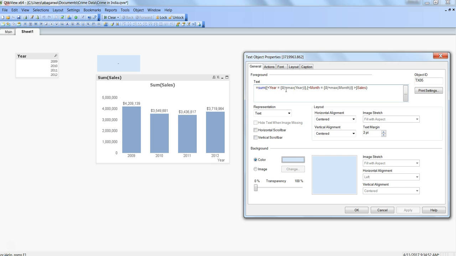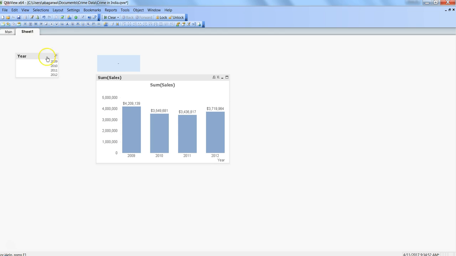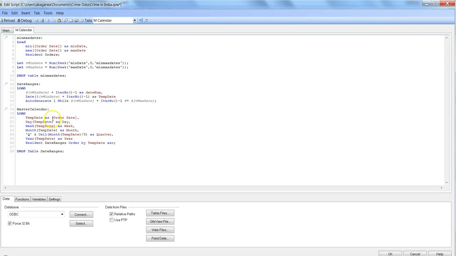So we need to do some adjustment in the backend script, and that is the trick we need to do in the backend to get the most recent month and year information into the KPI. Let's click OK and go to the backend script where we have written the master calendar.